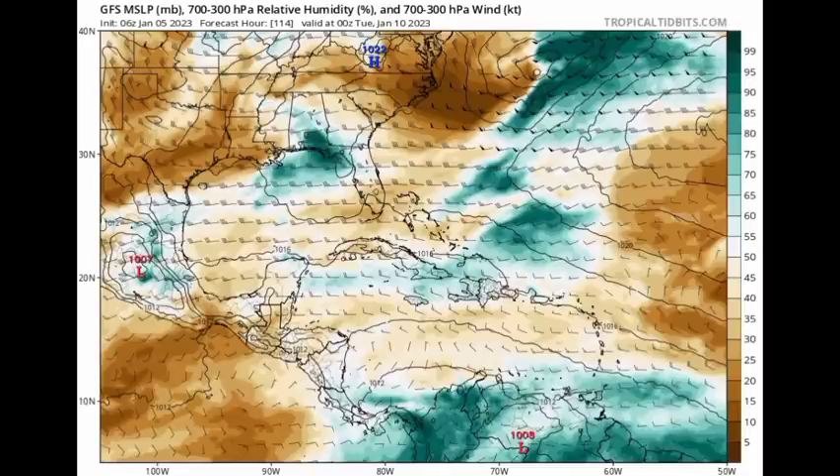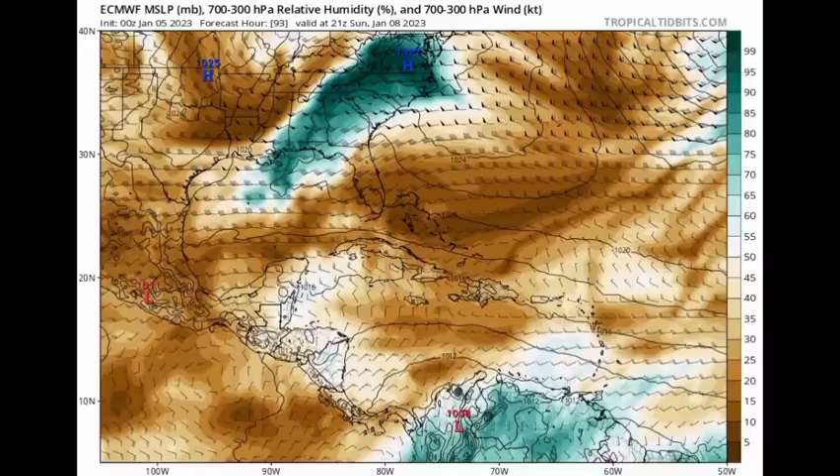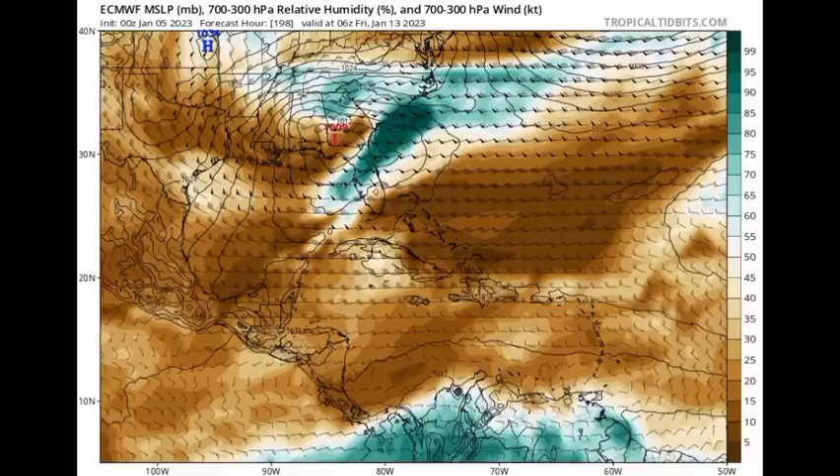Moving to the Euro model — heading to Friday there is going to be lingering moisture in the vicinity of the southeast Caribbean and out into portions of the Atlantic from that upper level low. By Sunday January 8th, the Euro expects not too much moisture left in the Caribbean. Looking further ahead to next Friday, the Euro is expecting dry air to be very dominant, meaning a decreased chance of rainfall and potentially a prolonged period without any significant rainfall activity, which can induce drought across some areas.